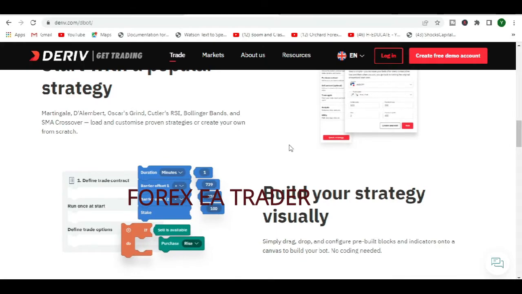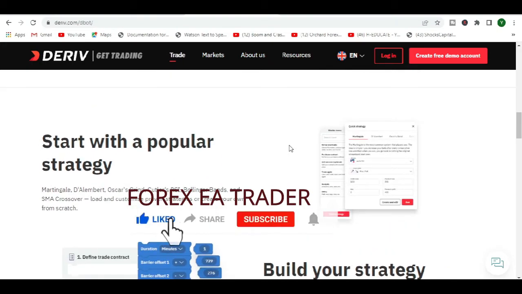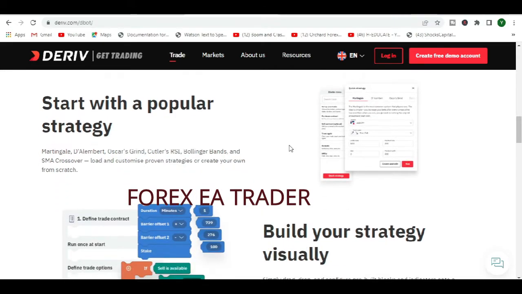So if you have a strategy that you think is working, you can easily go and turn it into a simple trading system on Deriv. It's going to work, but it's not going to be as complex as MQL4, MQL5 robots.